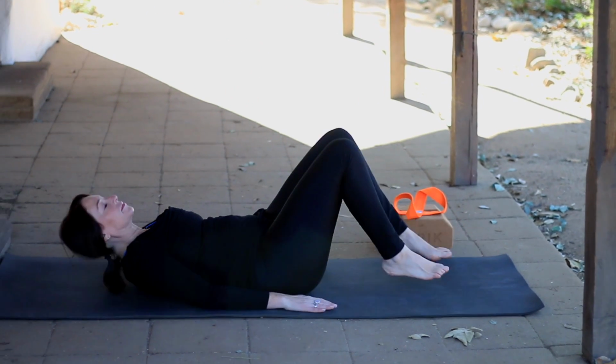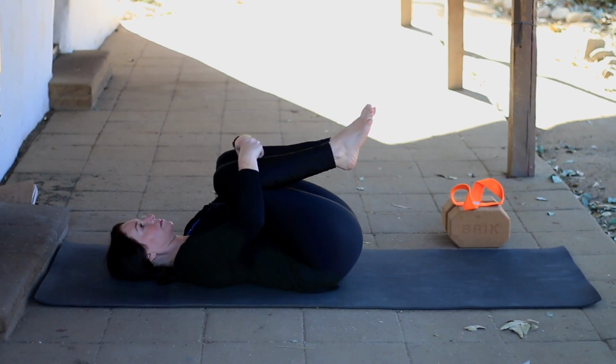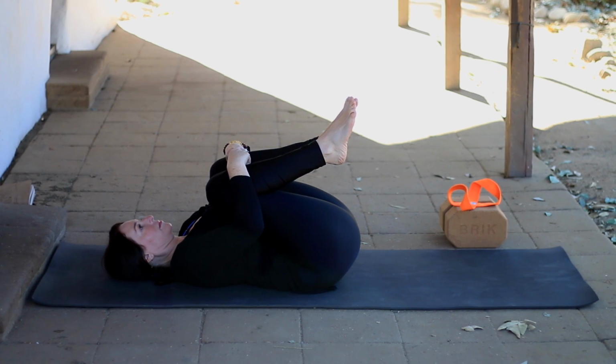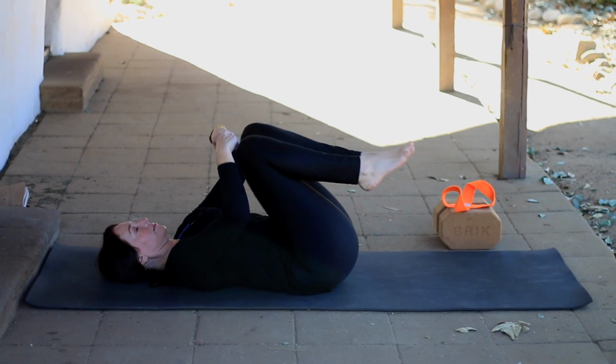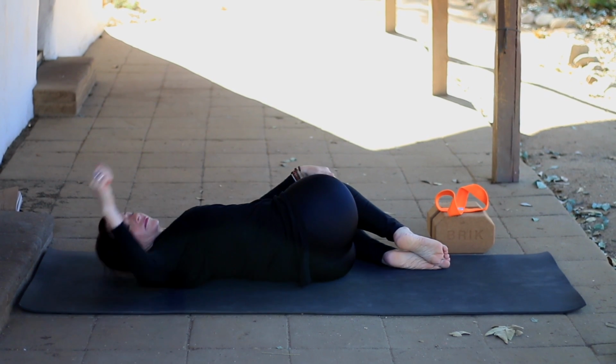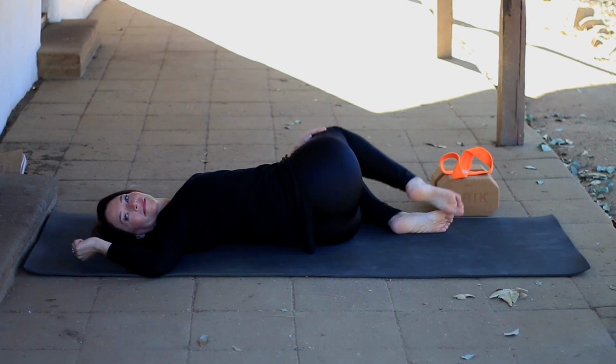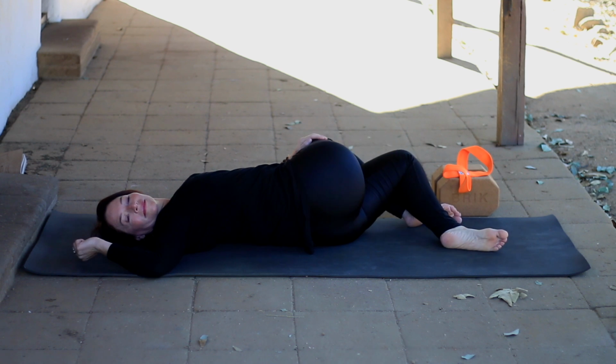And then onto your back again. Knees bent. Hug them into your chest. And take your knees over to the left as your hips move slightly toward the right. And if you want a deeper twist, you can always cross the right knee on top of the left knee. Looking over your right shoulder, as long as your neck's good with that.